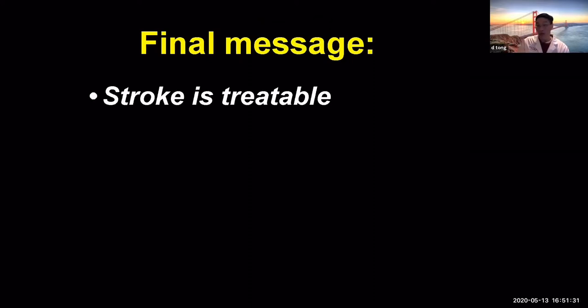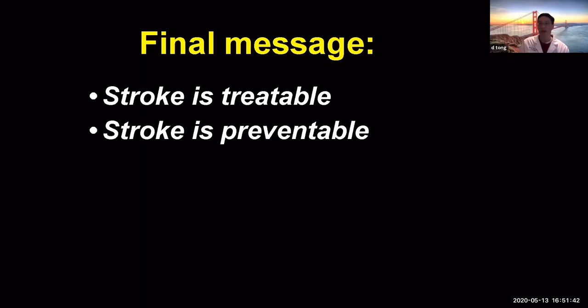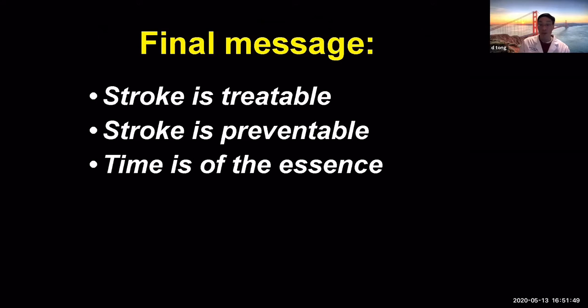So it's pretty straightforward, I think, that we covered a lot of things in terms of the type of strokes that you can treat and what type of treatments we have. So it's definitely true that stroke is treatable. It's definitely true that it's preventable. We just went over all sorts of prevention things that we can do for the prevention of stroke. It's very important that time matters, especially on the acute side. The time window for treatment is up to 24 hours, but it's much better to get treated at 1 hour after your symptoms than at 24 hours, but we can still treat you even up to 24 hours. So you really want to come in as quickly as possible.